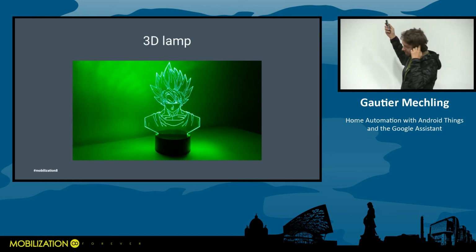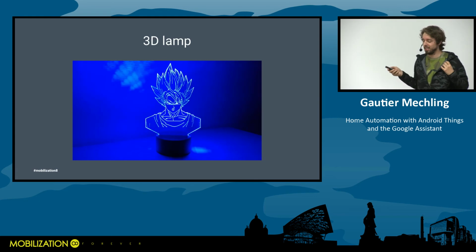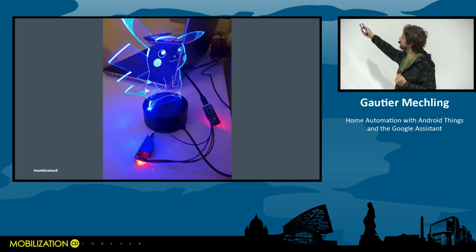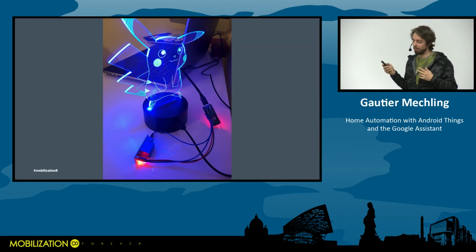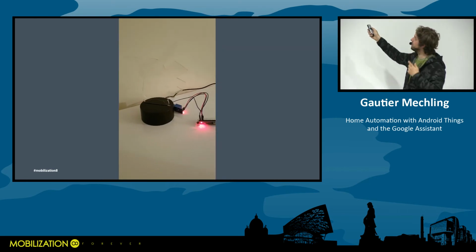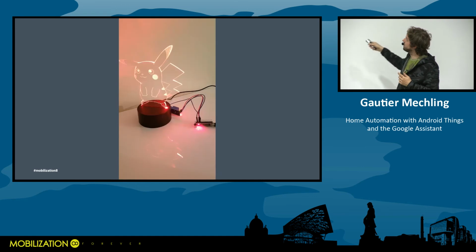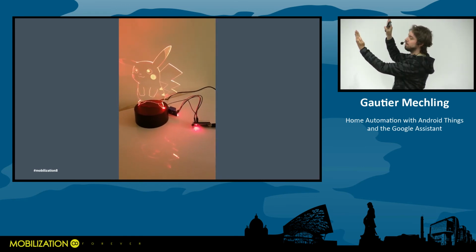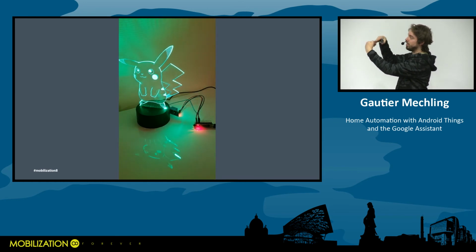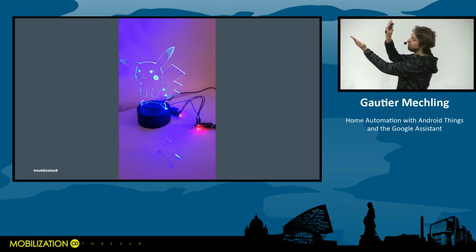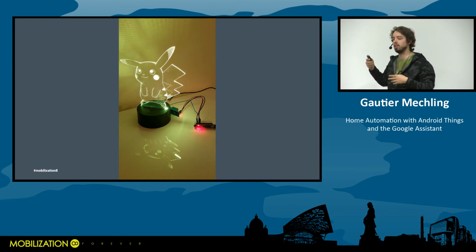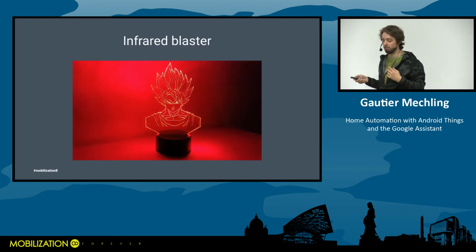And I had this 3D lamp, and I want to do the same with my 3D lamp. For that, you can just, again, open it, connect a relay module, cut some wires. And the relay module is very good because it can simulate a button press. A relay is basically opening or closing a connection. So if you close and open, it's like pressing a button after all. So you can cut wires, plug in an Arduino, but personally I don't want to.